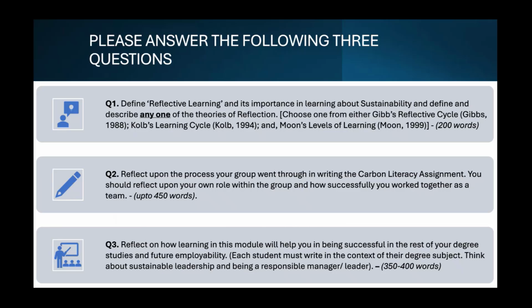Each student must write in the context of their own degree subject. Think about sustainable leadership and being a responsible manager or leader in the future. So how, within your own field of investment and risks, or media and journalism, or law, and fashion marketing, branding, international marketing, international business management, what is it that you can do to become a more responsible leader and incorporate sustainability skills that you've learned in those fields?